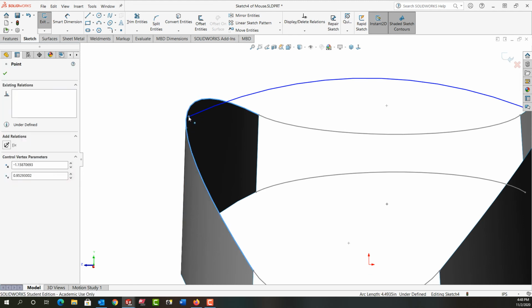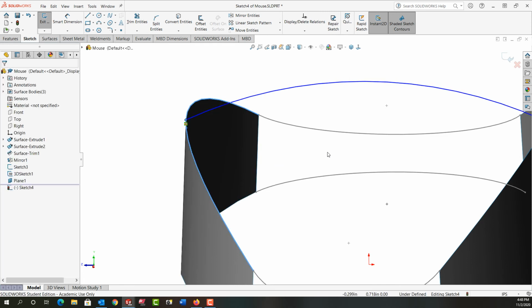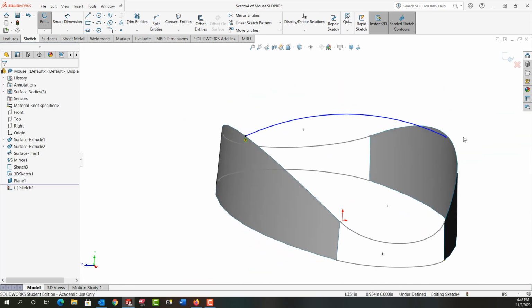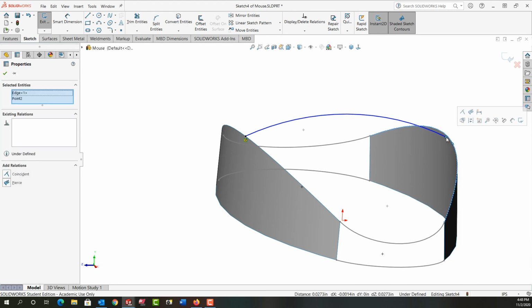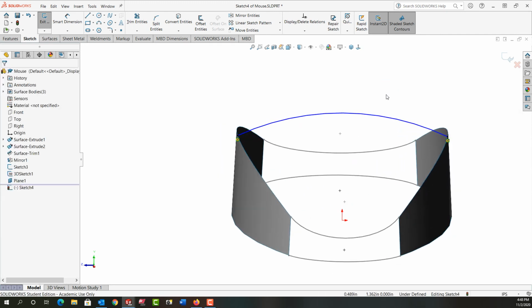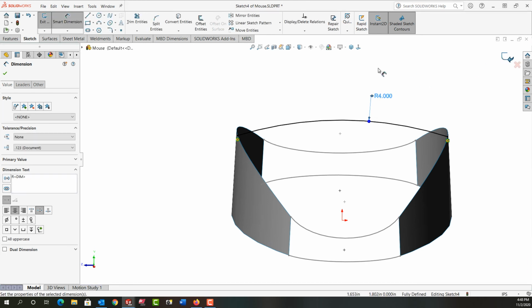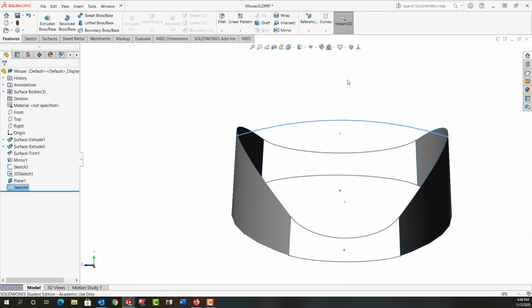and what I want to do next is select this top edge of this surface, hold Control, select this point, release Control, and I'll add the pierce relationship here. I'll do the same thing on this side. I'll select the top edge here, hold Control, select this point, release Control, add pierce, and this is all a visual thing for this part. So I'm going to activate Smart Dimension using mouse gestures, and I'm going to choose 4 inches for that arc. And I'll say OK. If I don't like this, I can edit it later.